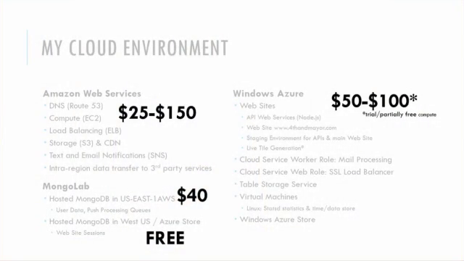The fun thing is, how much does this cost to run 100,000 plus users? This is kind of the fuzzy math on it. Mongo's $40 a month. Amazon used to be about $150 a month, but as I move more services to Azure, my last bill was about $27. So I'm finally seeing some reduction there as I move my cloud spend over to Azure.